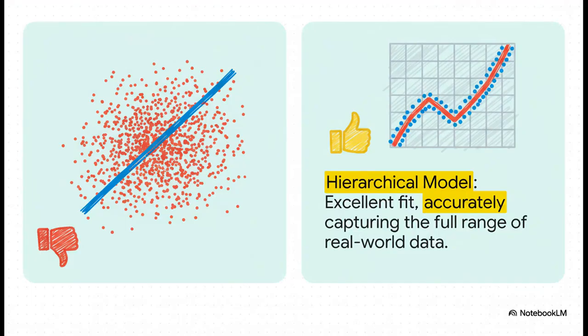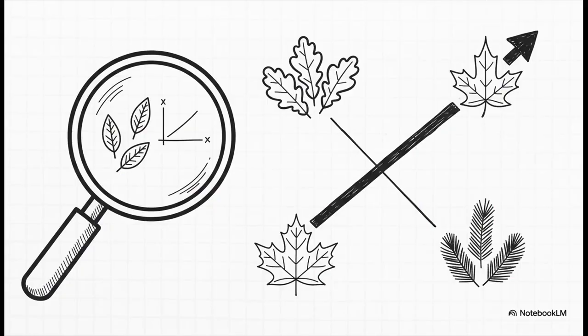On the left, you see the old model's scattered mess. And on the right, the hierarchical model's predictions line up almost perfectly with what was actually observed. It successfully captures the entire range of behavior, from the laziest leaves to the absolute photosynthetic superstars. The model just works. And because it works so well, we can finally trust what it's telling us.